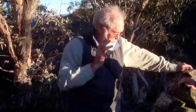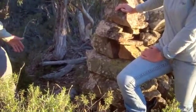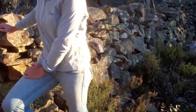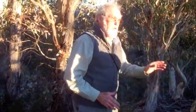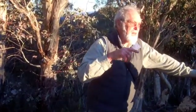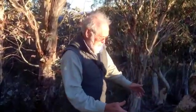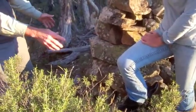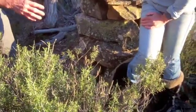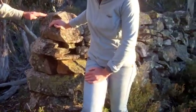And then when I saw it, I came down here to this end and I was just blown away. I looked at it and I said, wow, that's a wall and a half. I've never seen a wall as good as that, and it's not European. It's not built according to the technique that they use in Europe and Great Britain. They have a special way of making dry stone walls. This one is massive. They don't start off with 2 rows of stone either side and fill the middle up. This has got blocks of stone that run right through it. That block there near your feet is nearly a metre across. The whole wall is 1.2 metres there, and it's 1.4 metres high.